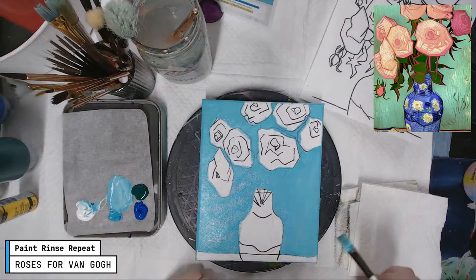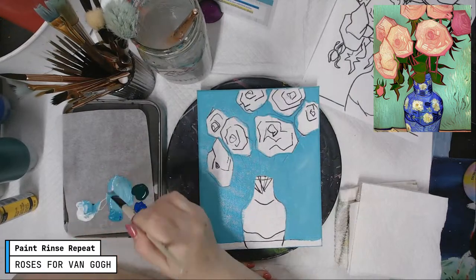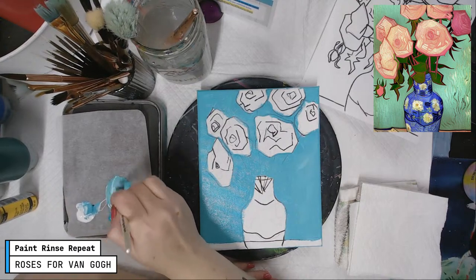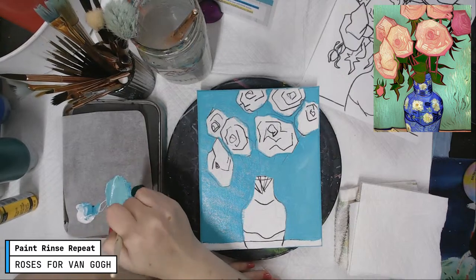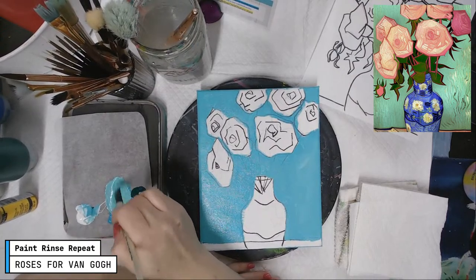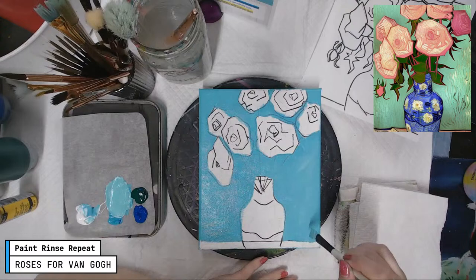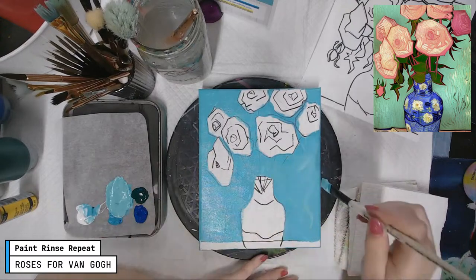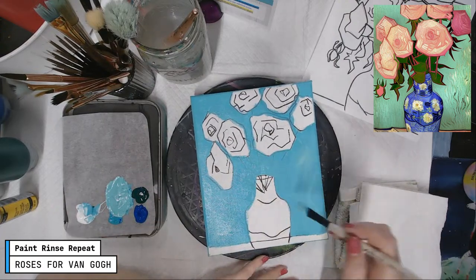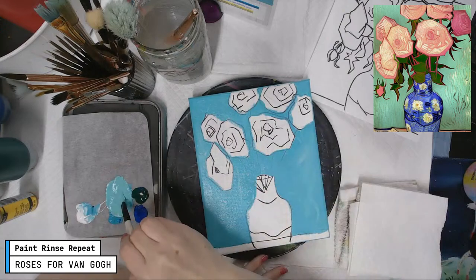All right, so I've got my background completely covered here, except for the base, the table there. What I'm going to do now is add a little more white and a little bit of my phthalo green, kind of mint this up a bit. Now what I'm going to do here in the background is start just kind of making some waves on one side and some straight lines on the other, and just give some variation to this background.